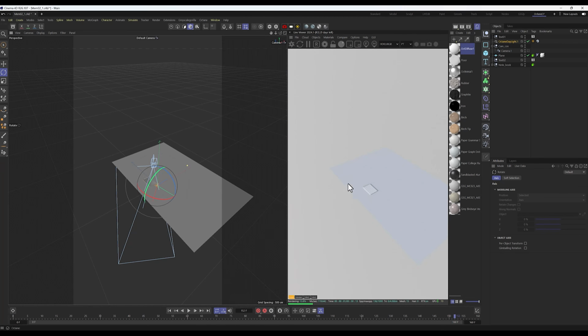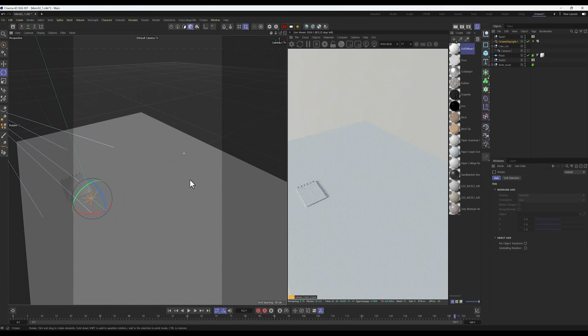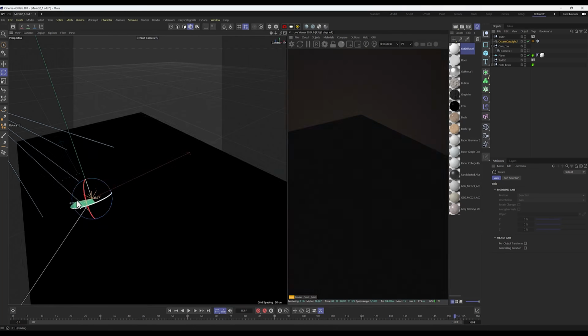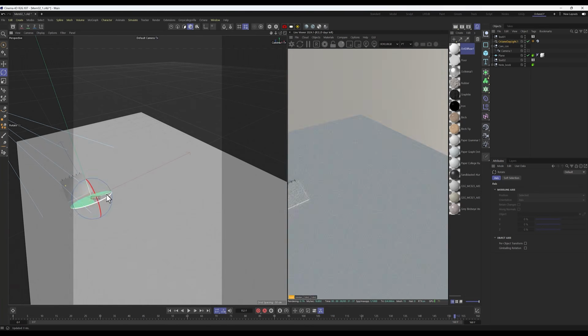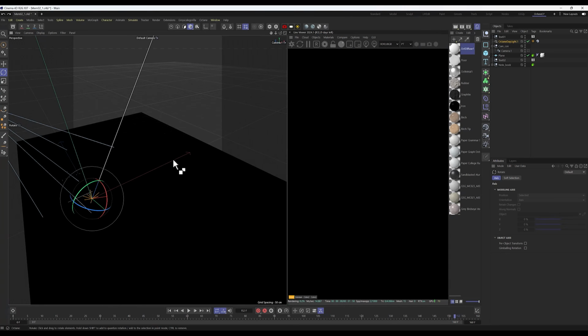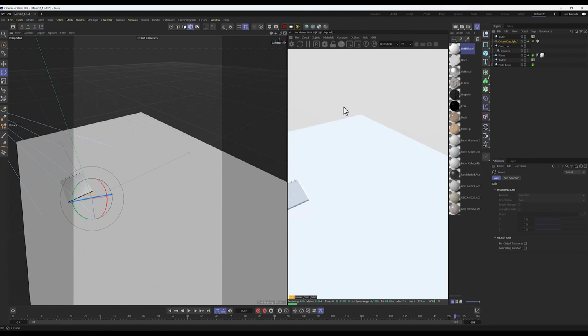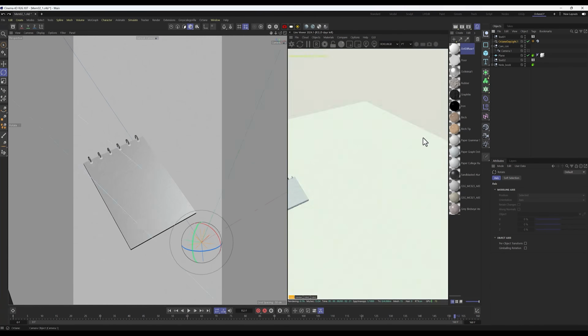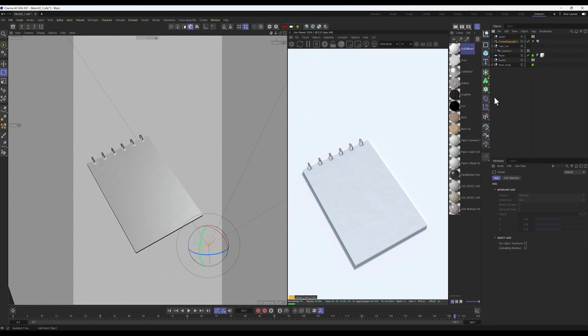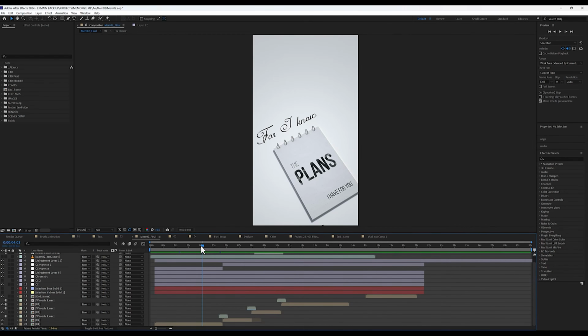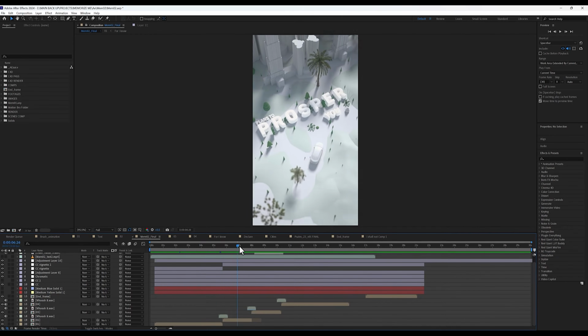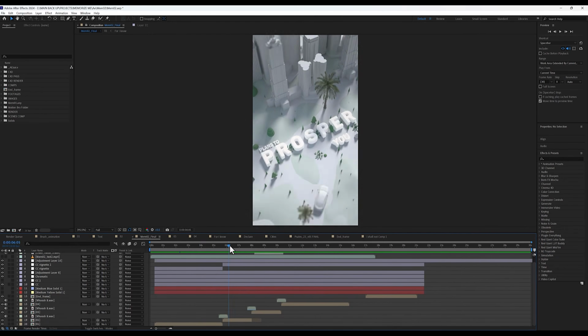So you can see this is giving me another different kind of shade. Let me zoom in a little bit here. So this is giving me another different kind of lighting that I want. I didn't really bother to use area light or anything like that. So this is practically all I used. Let me just undo all of that. And that's practically how I achieved this first scene. I'm going to show you how I composited all of that in here, but I just want to show you the Cinema4D aspect first before we go straight to that.